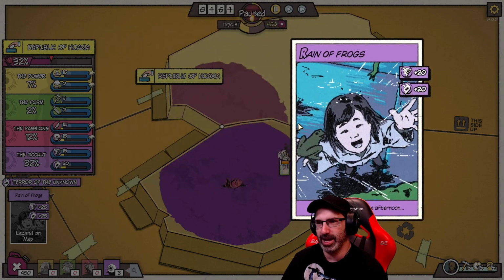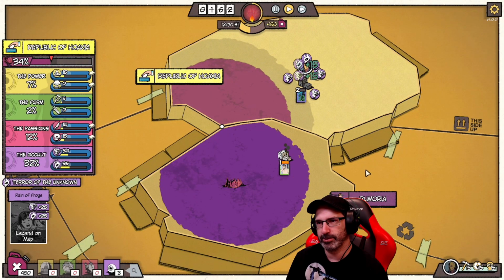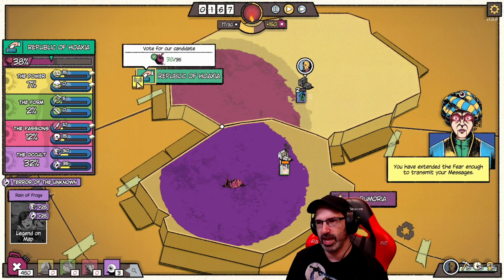Partly cloudy skies in the afternoon. Miracle or natural phenomenon? The appearance of thousands of frogs confound local authorities. Okay, and now we can send out our signal.